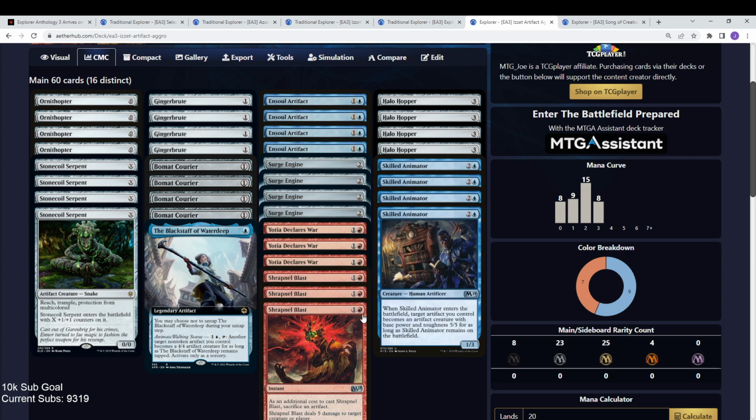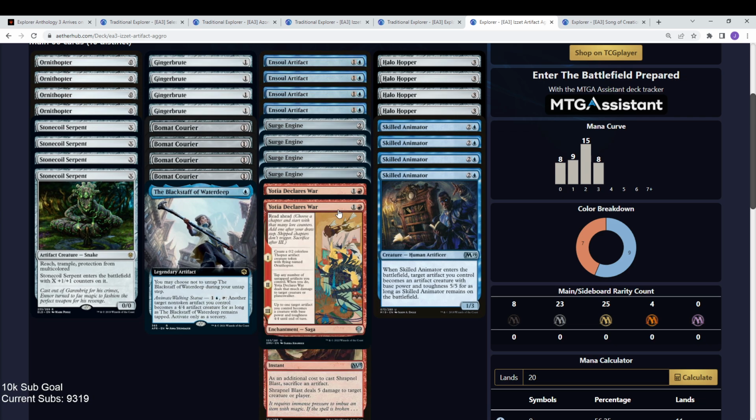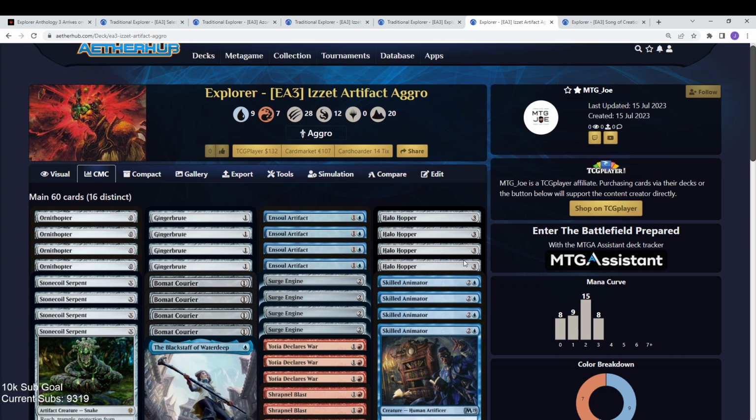And then Shrapnel Blast as a way to just sacrifice an artifact late game to deal 5 damage to your opponent, as well as Yotai as another way to have a cheap Thopter. It lets you tap to deal damage and then gives you an artifact with base power 4/4. So this is a best of 1 deck. We also have Mutavaults in the mana base.